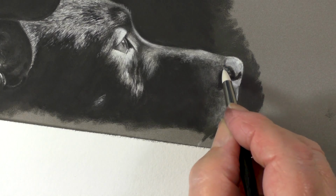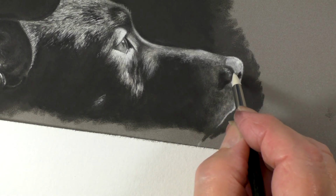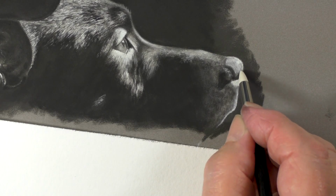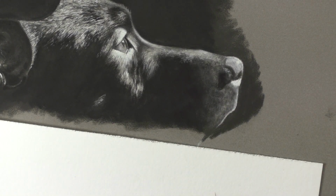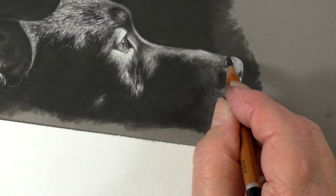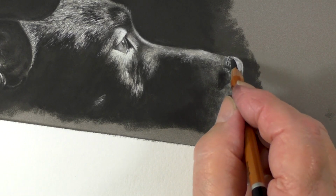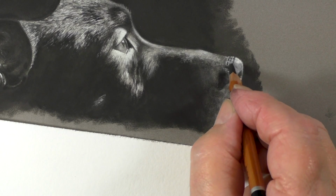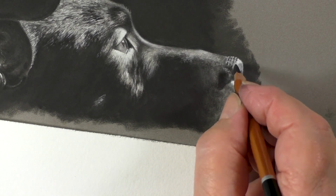And we can put the white back on again. Right. Well, it's got the tone right. Now we've got to worry about it's like a little series of little dots. So let's see how we get on with this. And I'm putting them in with the 229 at the moment because just in case. I don't think I'm going to mess it up, but I'd rather mess it up with this colour than the black.